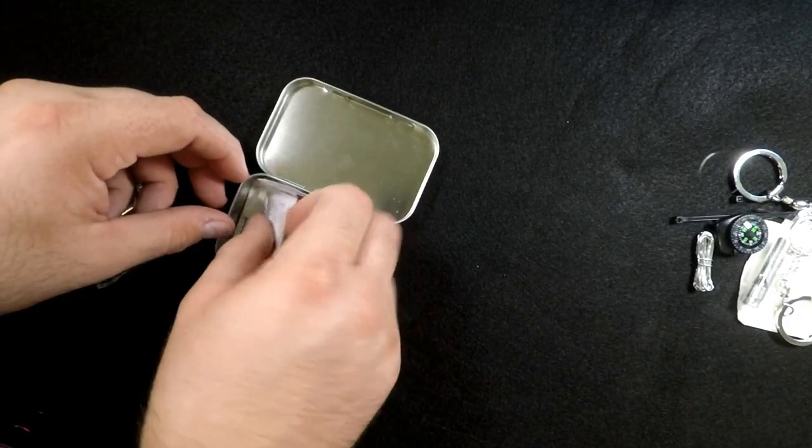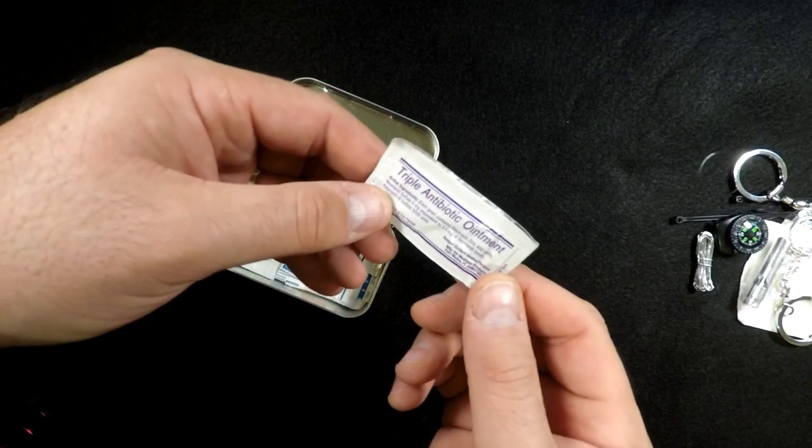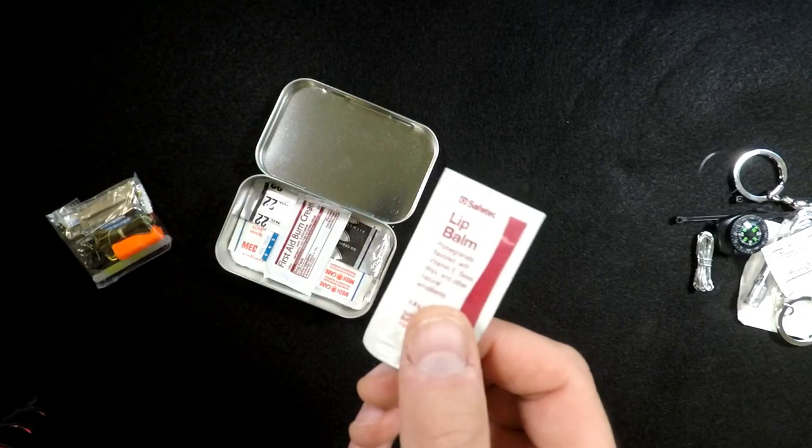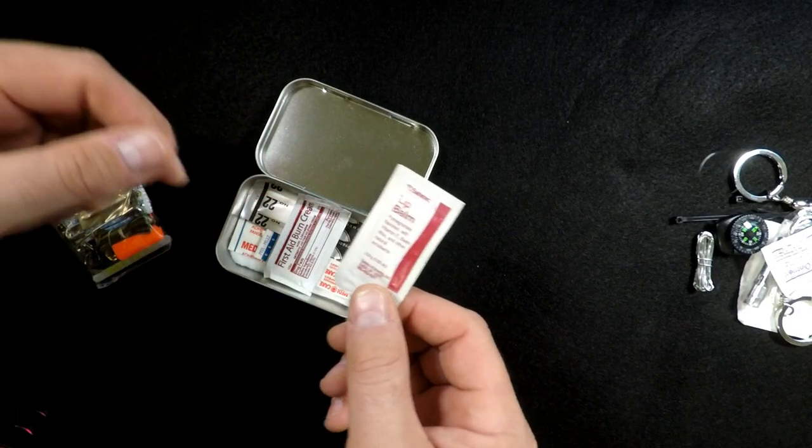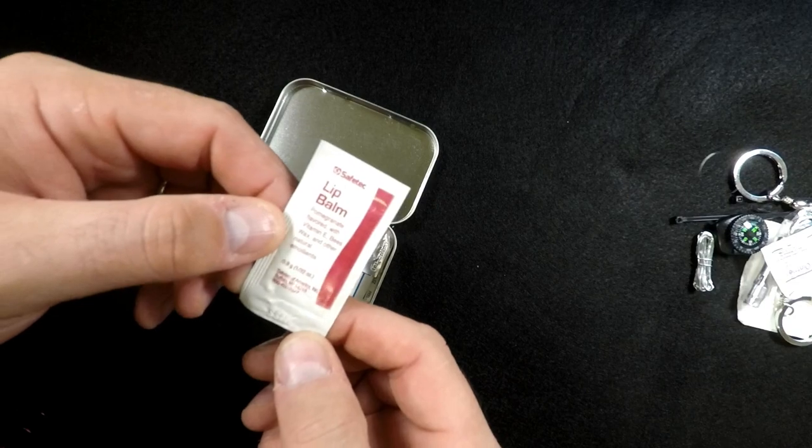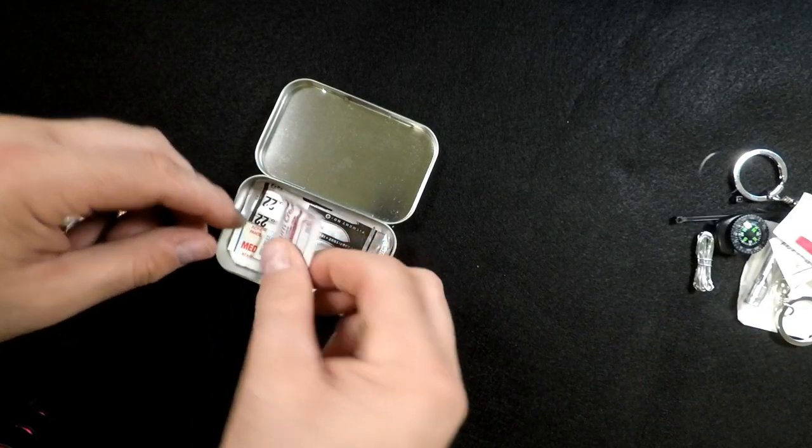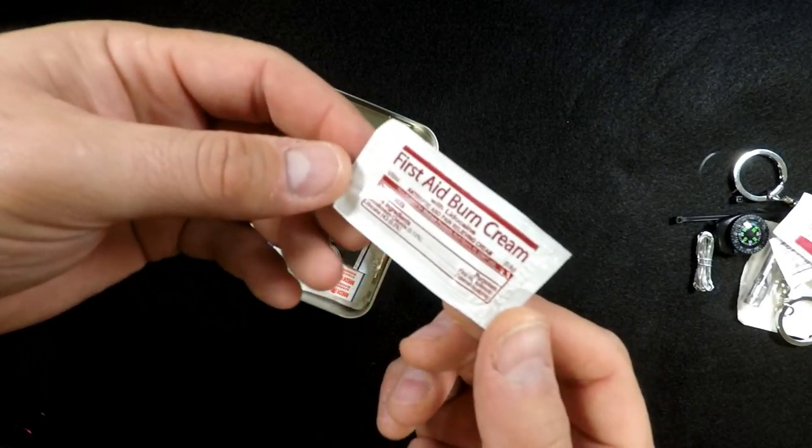So the next thing is this bag full of goodies, which I am not going to open right now. We'll get to that later. And there's our whistle. It looks more like a dog whistle. It's just a little whistle. I'm sure once you blow on it, it makes noise. Next thing up is a triple antibiotic ointment. That's going to be good for dressing wounds before you put on your band-aids.